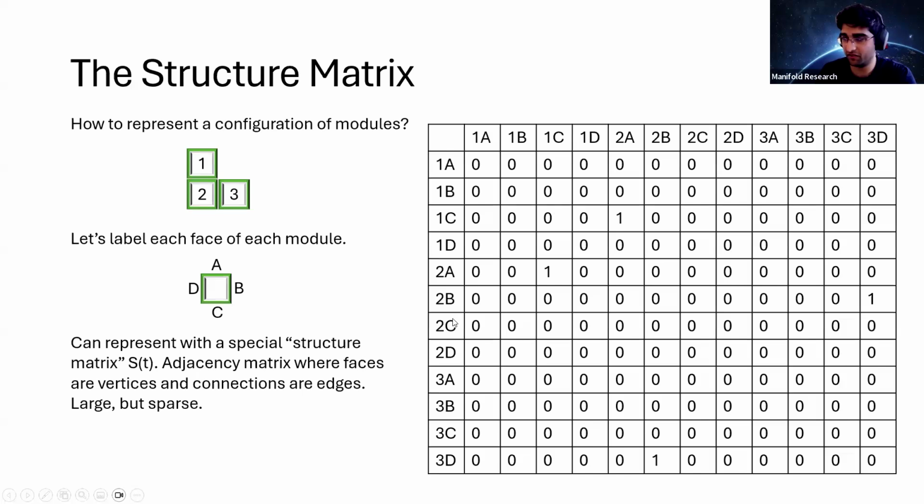It is very large in 3 dimensions. It would be 6n by 6n, where n is the number of modules, but it's very sparse as well. And there are efficient ways to deal with large sparse matrices. So this is one way that you can fully capture the structure of a modular system if they're cubes or if they're any polygon, I think, but I actually have to double check that. I'm not sure about that.